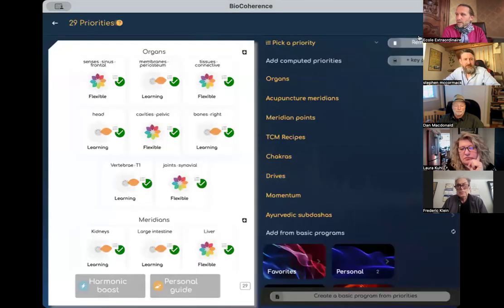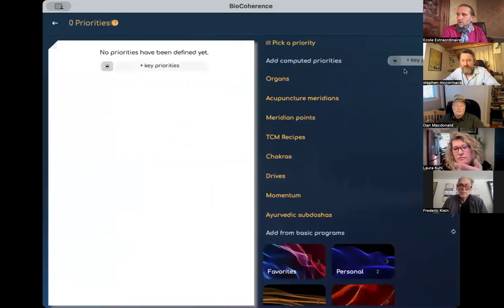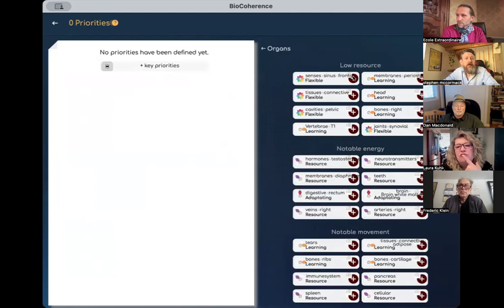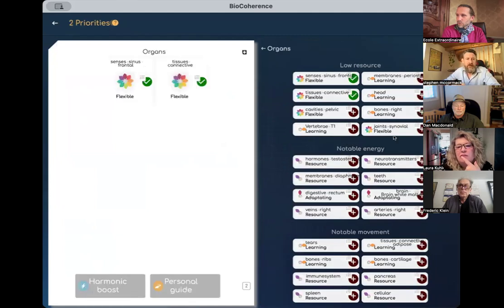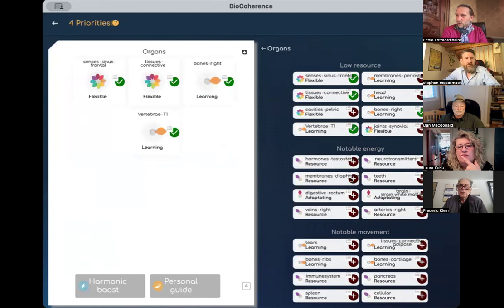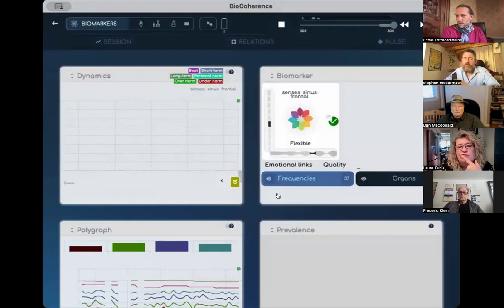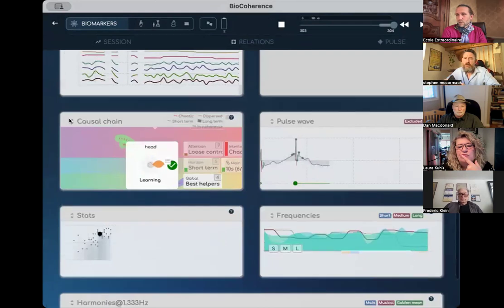So what I wanted to say is that if you remove them all, you can always re-add them all in one click. So don't be afraid to remove the priorities. And maybe you want to just add some priorities here, and you just have to click like that. Let's say you have some priorities like that, and you want to work on a specific problem, which was in the causal chain.